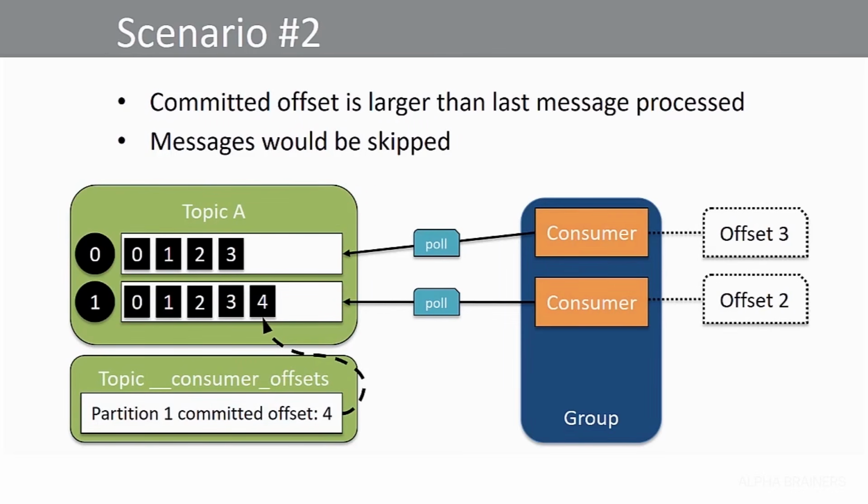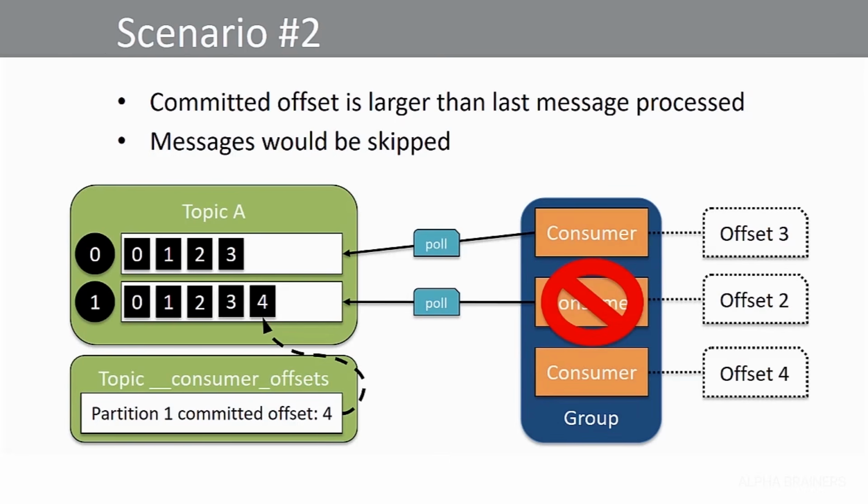In this case, the consumer responded back and said, hey, I actually have a committed offset of 4. I read up to 4, but it never did on the back end any of the operations for 3 or 4. So as a result, now when a new consumer comes in, it goes, oh, well, the value that's in __consumer_offsets is a value of 4. Therefore, I should go ahead and start reading from 4 on. And now as a result, we end up losing the messages 3 and 4 as well.